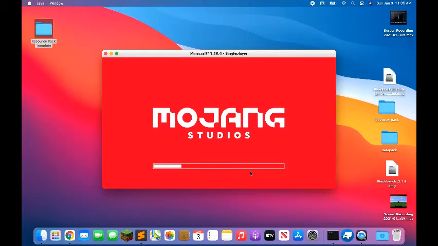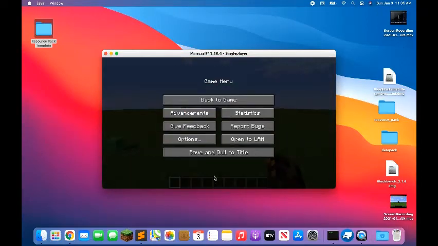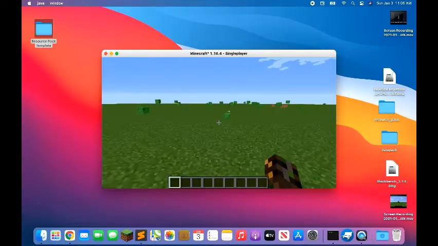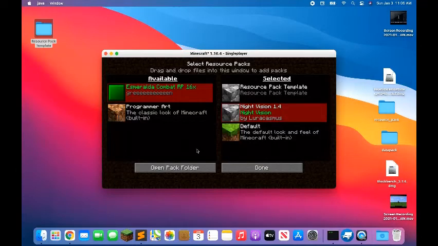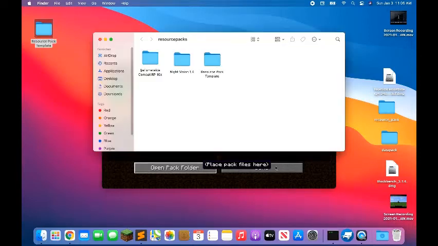Okay, so now we can put it on here. However, as I'm sure you noticed, we saved it as mastersword.json, and there's no such thing as a master sword in Minecraft unless we create one with a data pack. So right now I'm going to save it as a diamond sword. So instead, I'm going to open up our resource pack folder and delete the resource pack template in there.